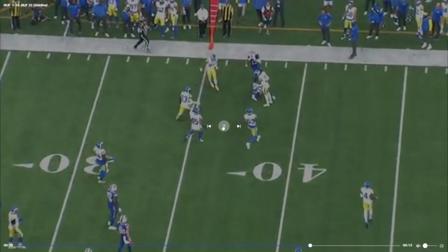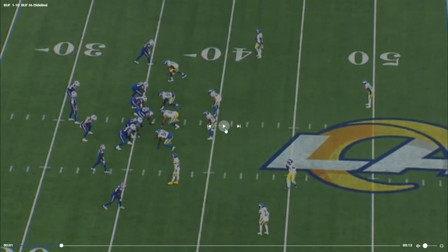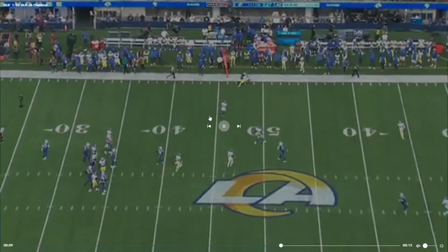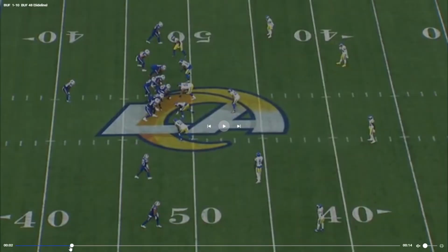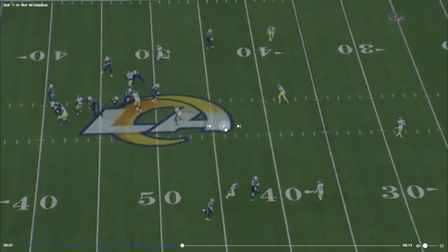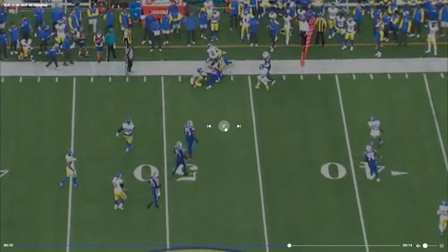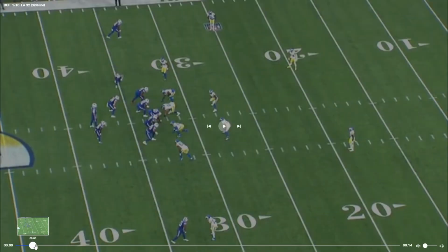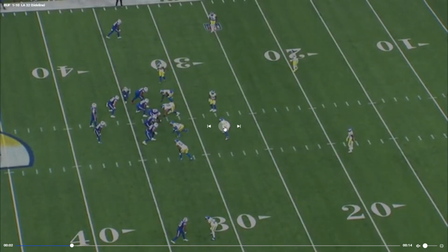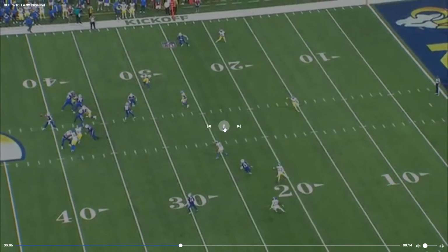They pretty much line up with 3 receivers the majority of the time. That's McKenzie, right? Yeah, they're gonna put him in motion a lot too. He's a pretty quick, agile guy. They do like to do a lot of play action too. Like I said, schematically, it's got a lot of similarities to what the Bills have been doing. They do move Dawson Knox around a little bit more. That is one difference.